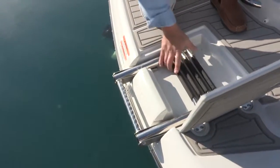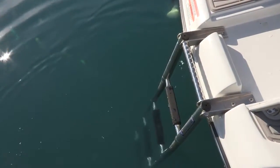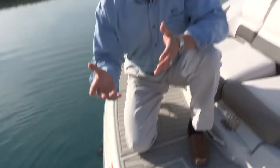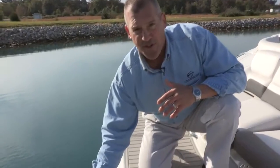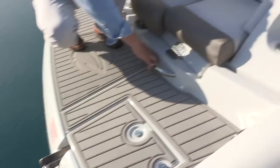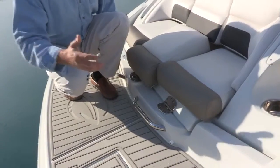We also use a four-step stainless steel telescoping ladder that drops deep into the water, allowing both children and older folks to easily enter and access the boat. When you're on the water, the boat is always moving, and it can be tricky to get in and out safely. So we've designed these deep four-step boarding ladders with a tooled-in handle on the ladder assembly itself, plus two 15-inch stainless steel handles so that as you're transitioning from the water back to the boat, you always have something to grab onto safely.